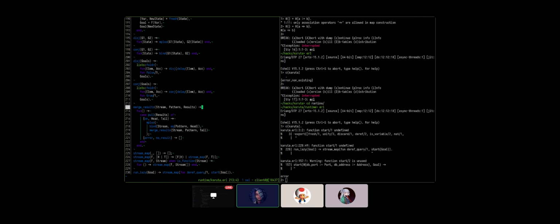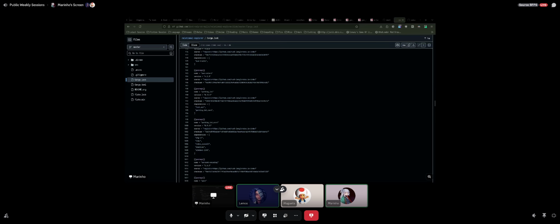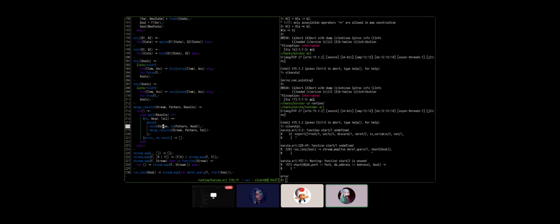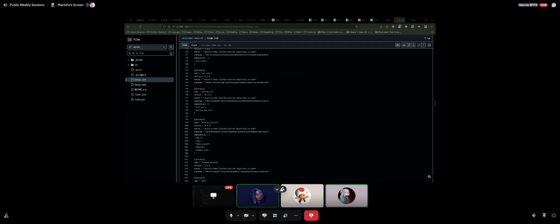So it needs to receive a state and return a string. That's why. I wonder, can we change merge results to receive an environment and be monadic? Well, nothing forbids us, given that this is not being used by anybody. Because this is using bind, but then we don't need the bind, we can just call EQ directly here. And then the recursive call just receives the... well, this is gonna need to be delayed, I guess.